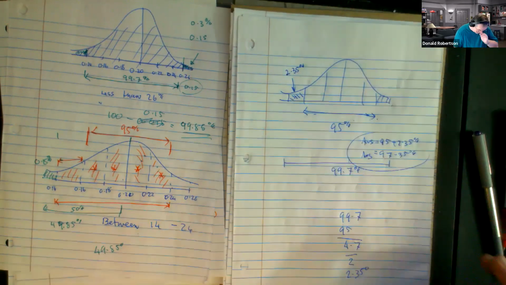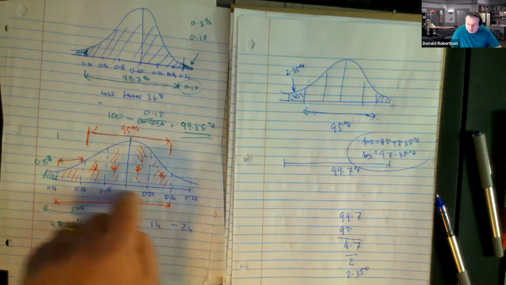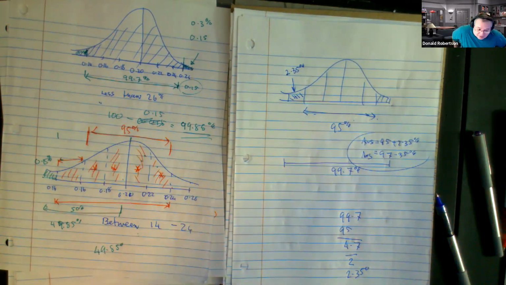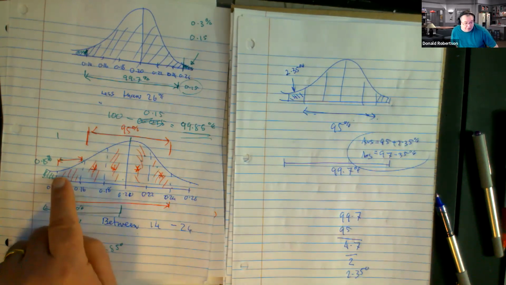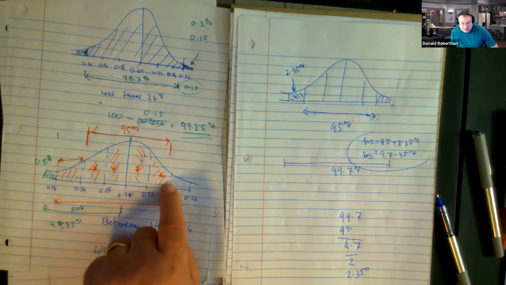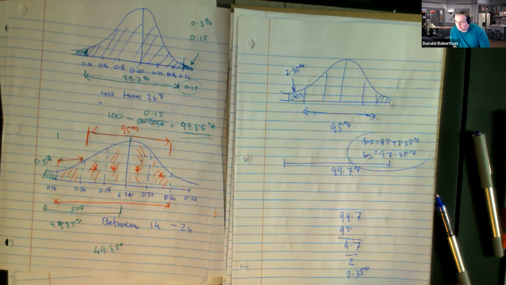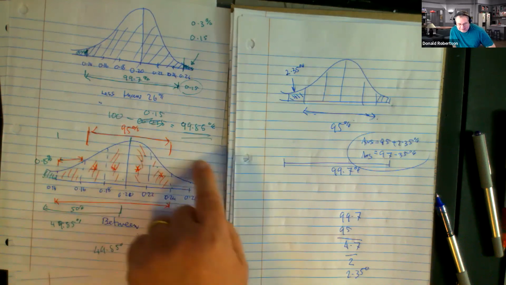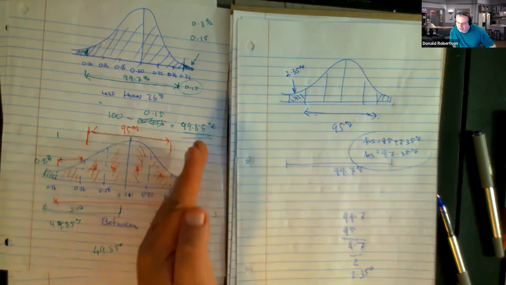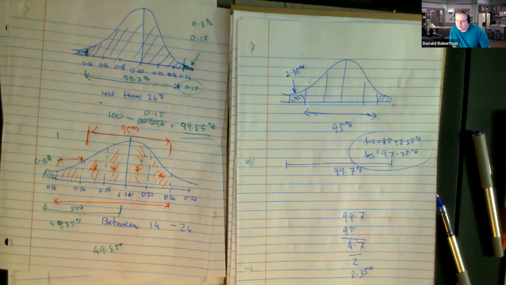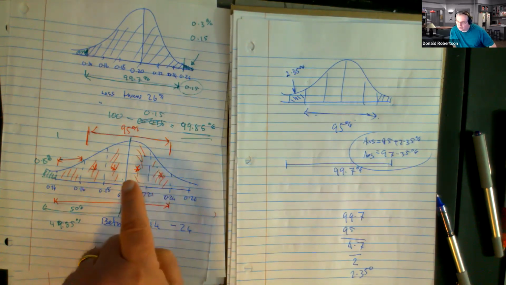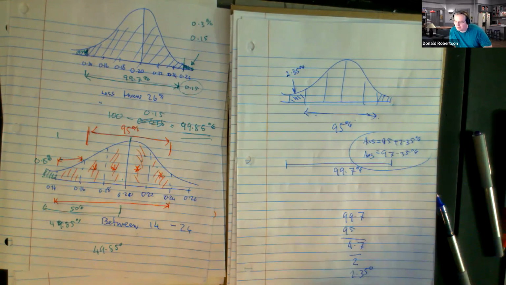As I say, I made a bit of a meal of that. Actually, the way I was going here would have eventually worked. And what I was eventually going to do is find out how much every single one of them was and add them all up, which would have worked, but it would have been a lot more work to do it. Are we comfortable with that? It's all about an analogy. I think of this as being a cake, and you're trying to cut it into bits, and then you want to find out how much cake do you get. And each piece of the cake is worth like 30% or 0.15% or whatever it is. And if you add them all up, that's what you're going to get.